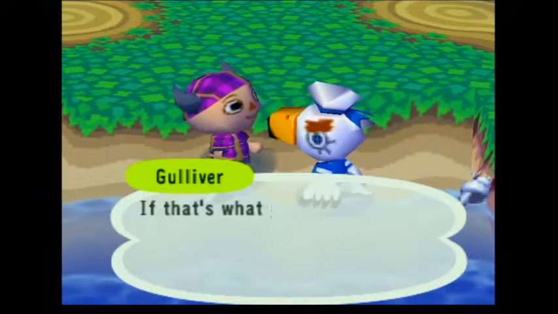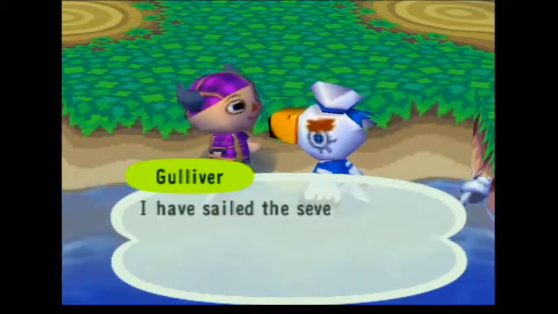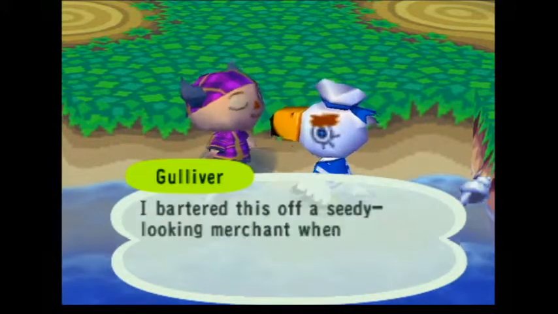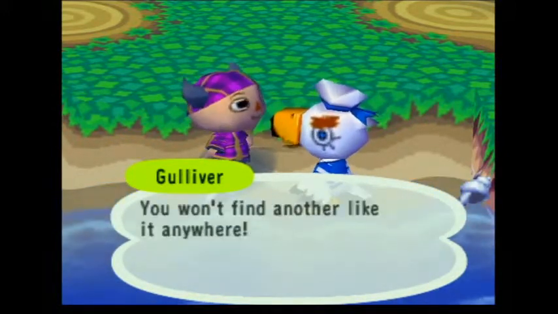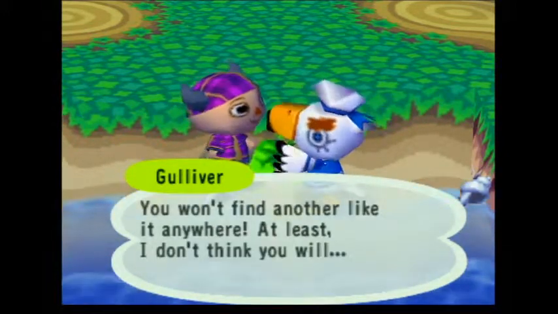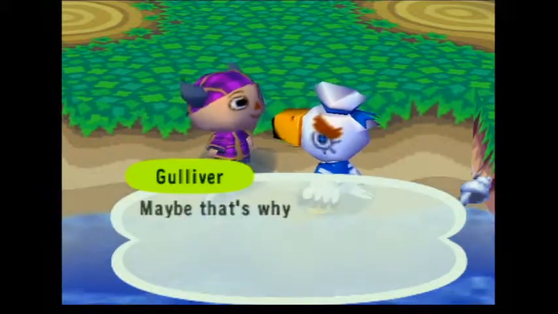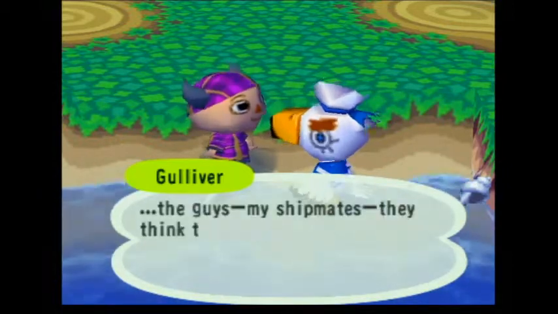Not really. Or, he said no, really, not really. I've sailed the 7 seas, so just stop talking and give me something, because I could probably sell it for a lot of money. Maybe, I don't think so. It's probably just some random piece of furniture that I think is exclusive to talking to Gulliver, because yeah, occasionally random people show up.